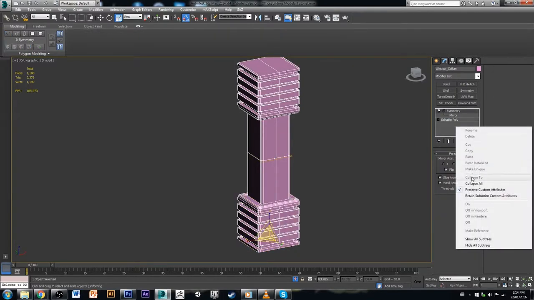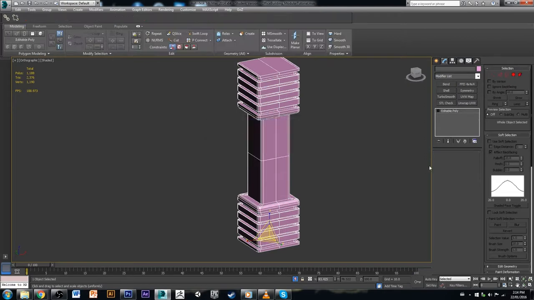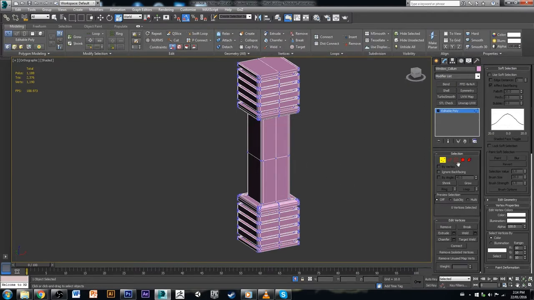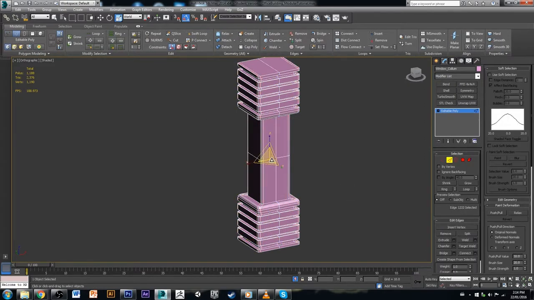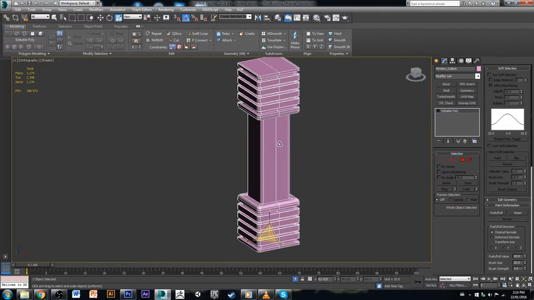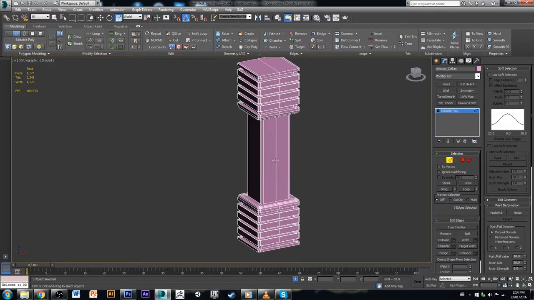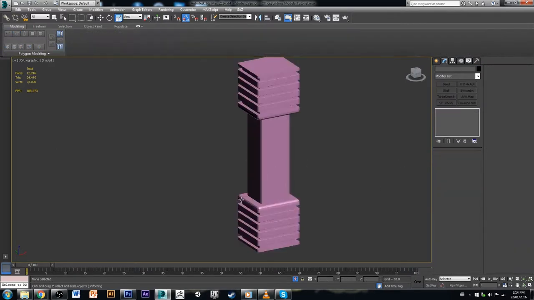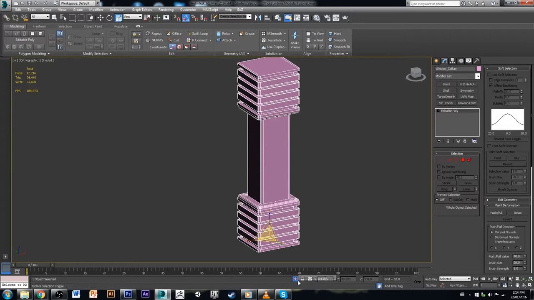So then you can just collapse your modifier stack and then bring around this edge. Control Delete. You could also do the same thing down at the bottom too. I'm just going to leave it as is.